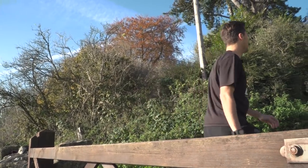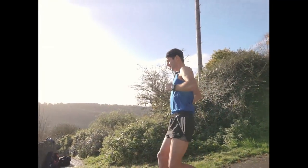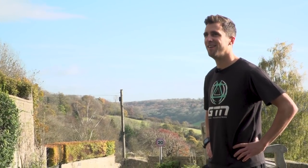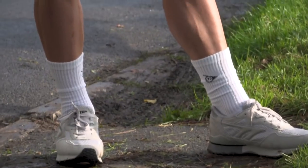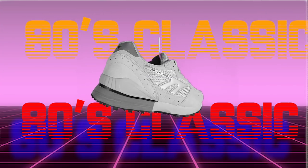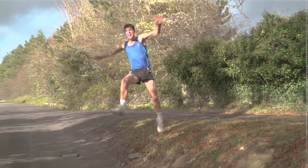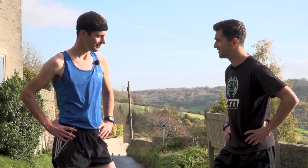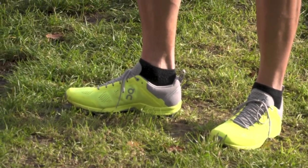What the hell are you wearing? Hey, what are you wearing? What? We thought we were just going for a run. Oh yeah, but that headband and those shoes, what are they? These are a 1980s classic. Seriously. So what are you wearing? Mate, it's 2017. This is a proper running shoe.